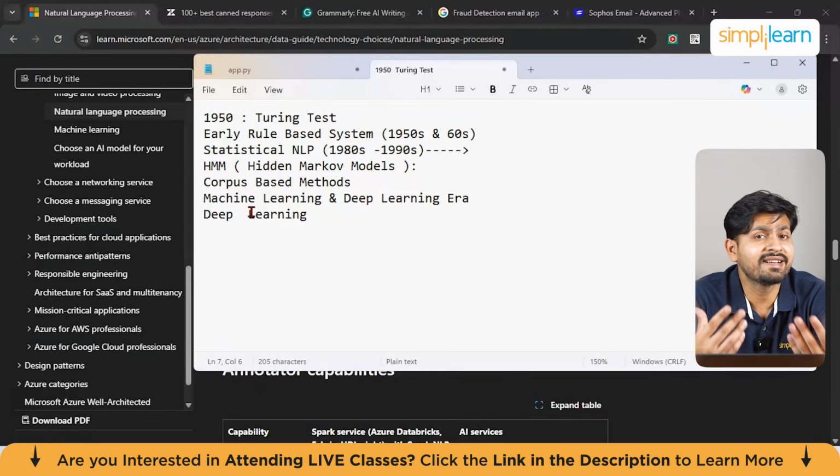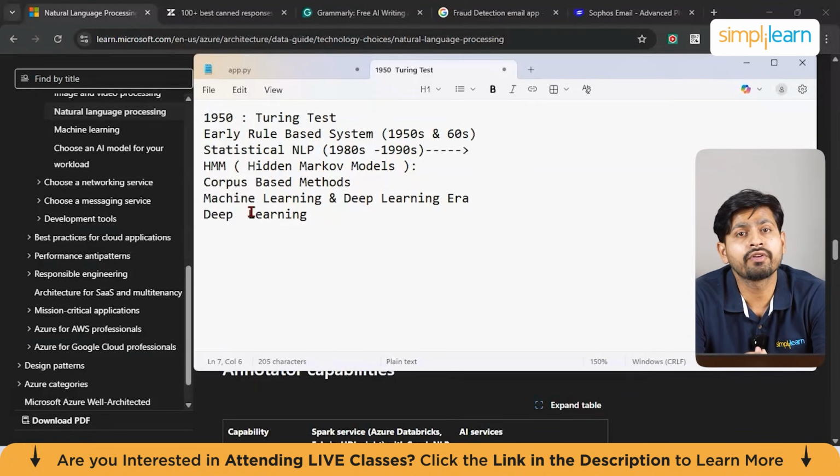It is getting intelligent day by day, the models are improving, and you can do tasks like machine translation, summarization, and question answering very effectively. Pre-trained models like BERT or GPT were the next milestone. These models use large-scale pre-training on vast corpora of text data, and also follow fine-tuning for specific tasks.